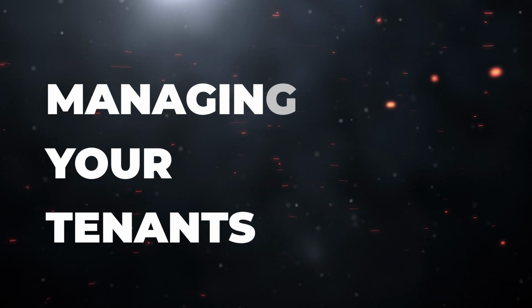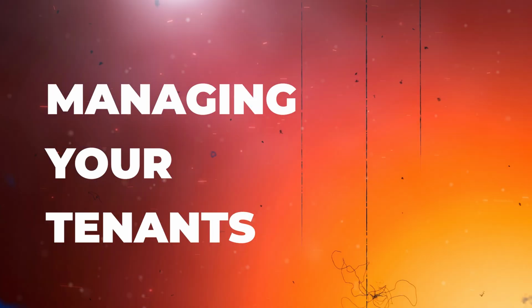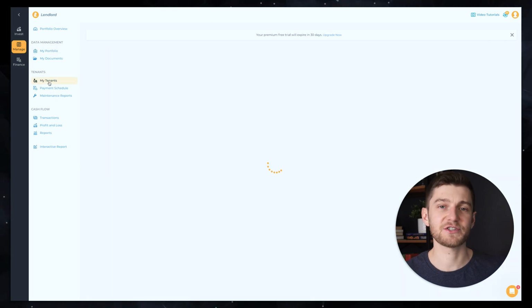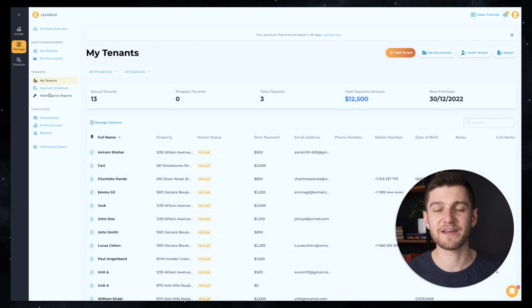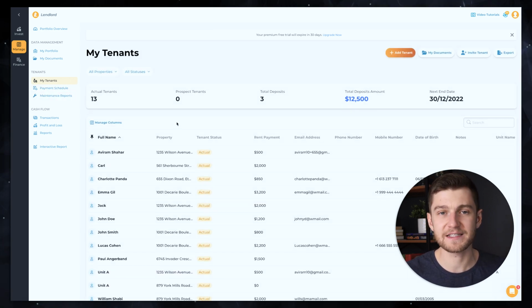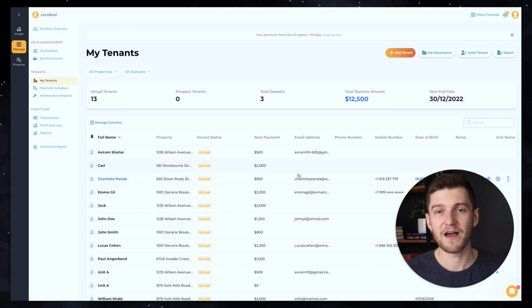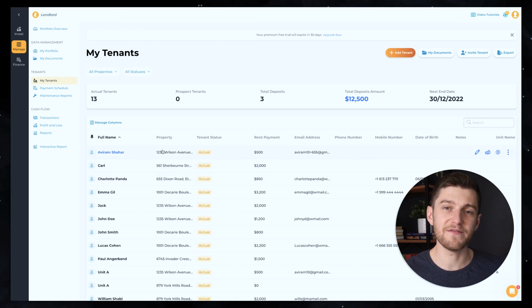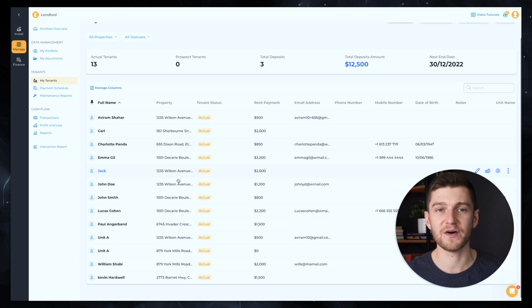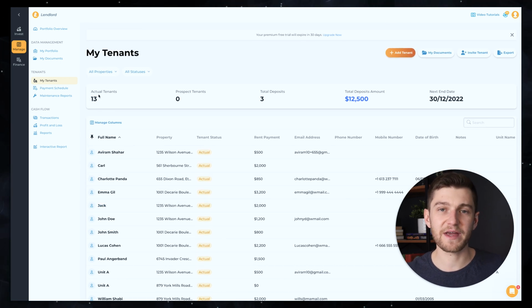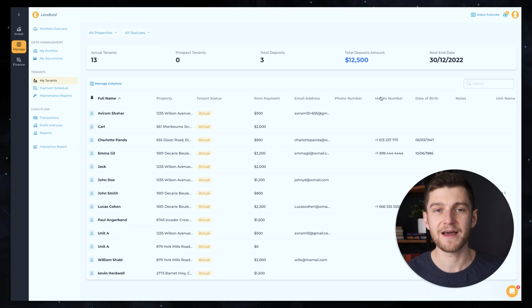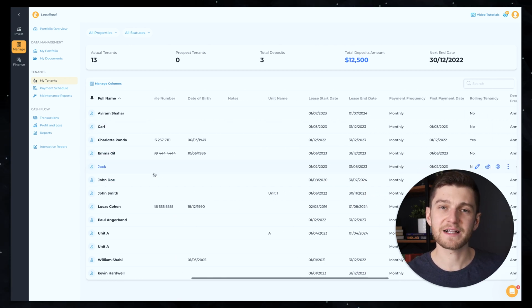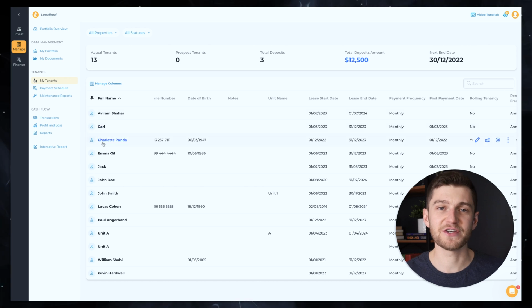The next section that is absolutely crucial for a property management tool is, of course, the tenant section, which allows you to input and track information about your tenant leases, conditions, and other information, all of which is tied to a given rental property in your portfolio. So as we can see here in this demo account, the portfolio currently has 13 tenants, of which the information relating to their lease terms and conditions are also highlighted as follows in rows. And you can click on each tenant to see more information about each one.